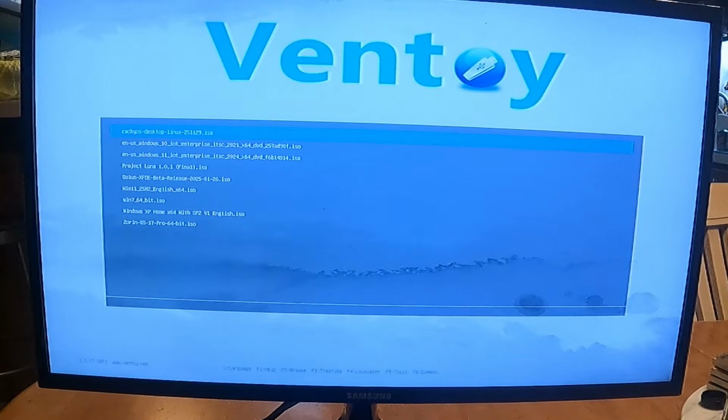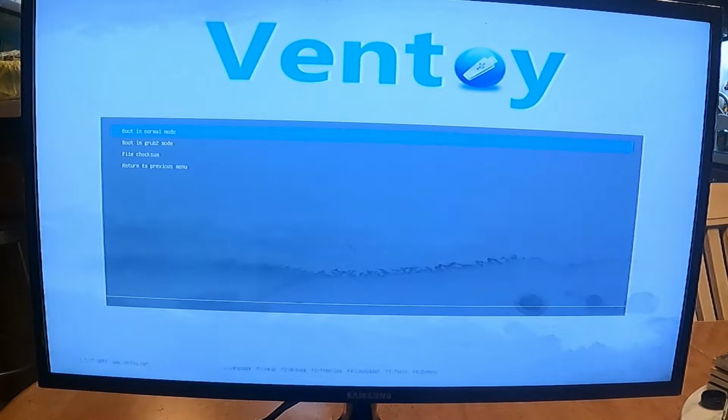And look at that, it pulled up our Ventoy. So I've got different options, but today, let's see if we can find Cachy. I believe Cachy's at the top of our list here. So that up button is the one that's missing on here. Let's try to get up there and let's see if it'll load into it. Let's boot it in normal mode.